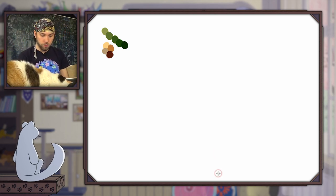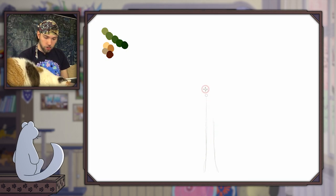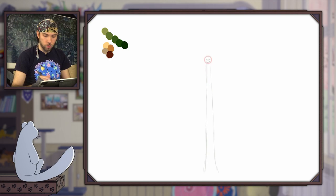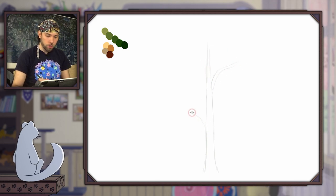Alright, let's start with the sketch. The trunk is normally going straight up like so, and it's not too thick. And we just let it go narrower and narrower as we get to the top. Then you can decide to add here and there some extra branches, like the main branches you want to have in there. But for the most part, it is already done. You don't have to add more details than that.